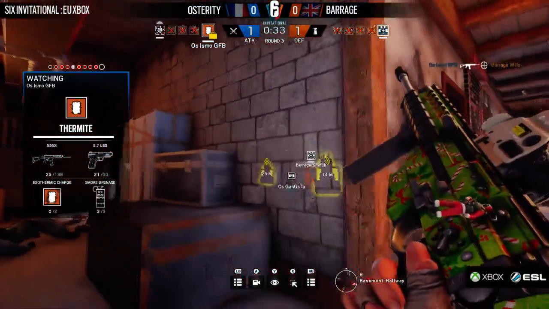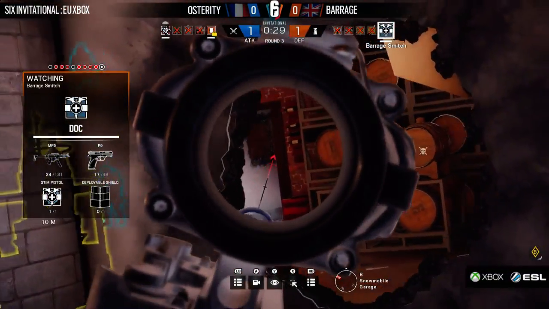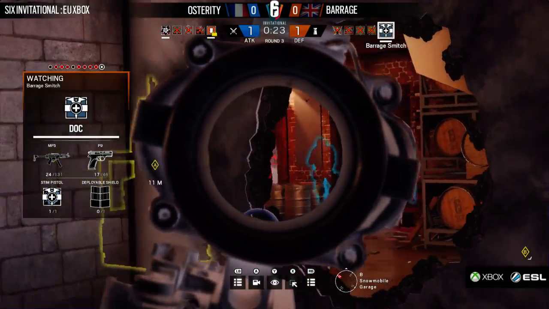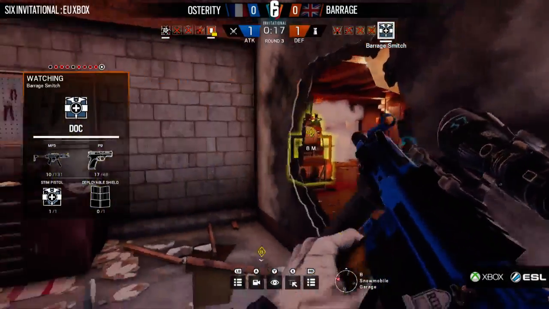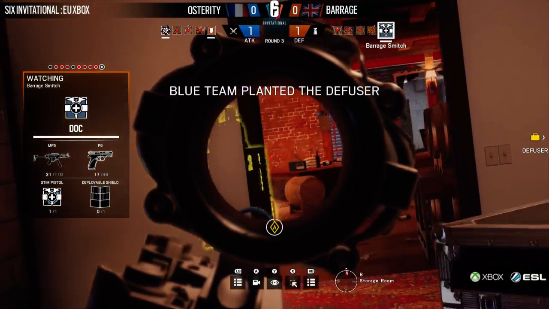It's now 2v1, and Smitch is the last man standing as Doc. Droned, but can't kill it. Cautious now. Smokes are coming in. Down goes the Hibana. On the other side of the wall, she sprays through from that small cabinet. He's now going to know roughly where they are. Starts spraying through it, but he's planting a little bit further forward than that. The plant will succeed before Smitch can get in there.